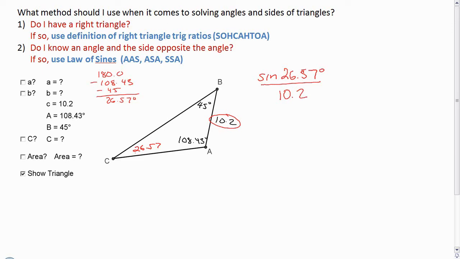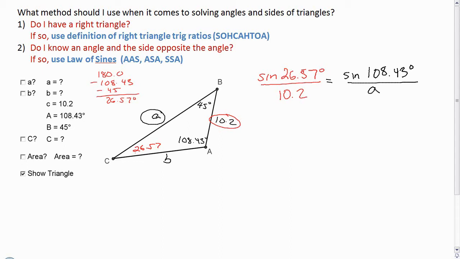Now here's the question. Do we want to solve for, let's say, side B? Do we want to solve for side A? For this case, I'm going to solve for side A, and the only reason I'm going to do that is I know that when I'm done, 108.43 degrees is the largest angle, so therefore I expect A to be the largest side. So if I actually was to find B, it should go A is the largest, B is the next largest, and then C would be the smallest. So we'll just go for the largest for the sake of, well, going large. And so I would say sine of 108.43 degrees is to A.